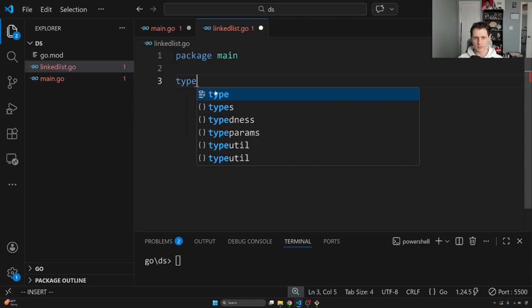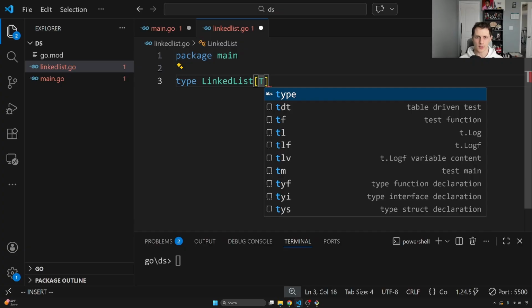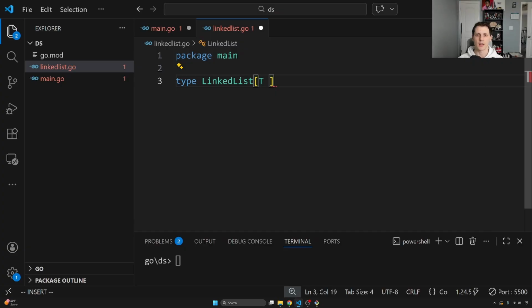So to begin, we'll have type LinkedList. And since it is a generic linked list, meaning that we can hold different data types in it, we will use the T convention for a generic, and whatever data type is given to this linked list that it will hold, it will need to conform to the comparable interface. And that allows us to basically compare the values, which are going to be of type T, with one another. So LinkedList comparable, it is a struct type, and the linked list definition is very simple.